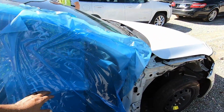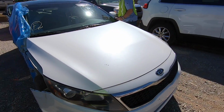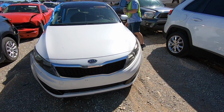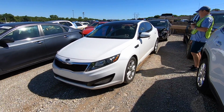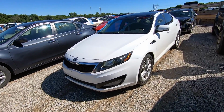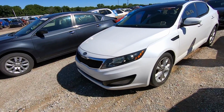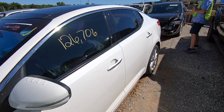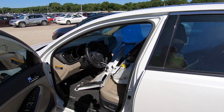Their warranty is amazing, and I've only had to use it once, and that was on a Hyundai Elantra that had a headlight issue. It was strictly cosmetic. It didn't affect anything, no functionality issues, just cosmetic, and they replaced it, no questions asked, and they were done like that. Now, I had the turbo version of this car, which is around 300 horsepower from a 4-cylinder. It was incredibly fast for a sedan, and I absolutely love that car because you could pull 35 miles a gallon all day long from a 300 horsepower sedan.